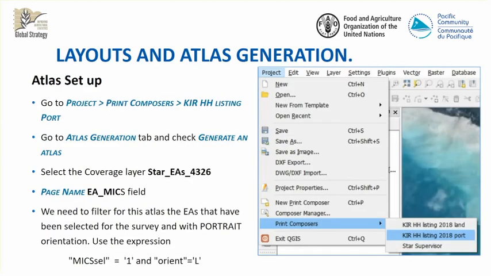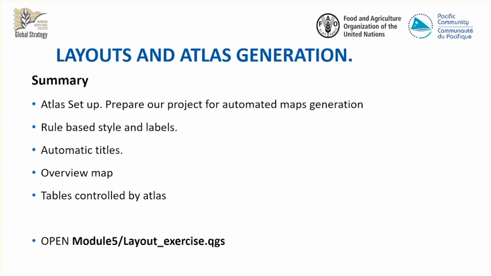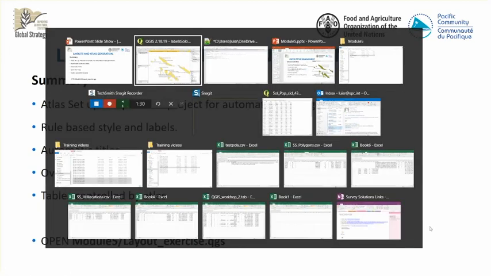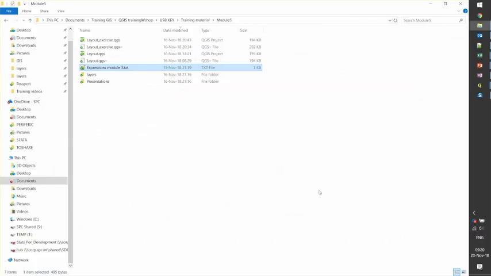So I want you to please open the layout exercise project. Go to the module 5 folder, and you will find a layout project. I don't want you to open this one, because the layout project is the finished project.